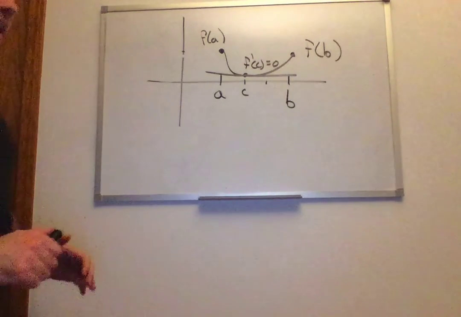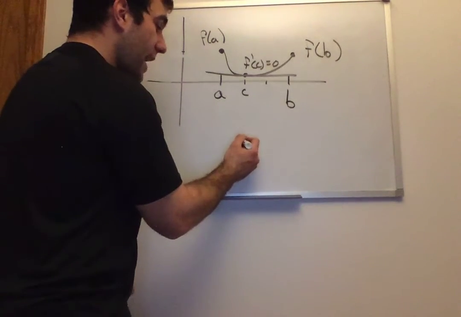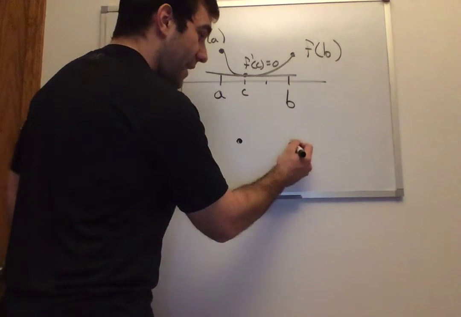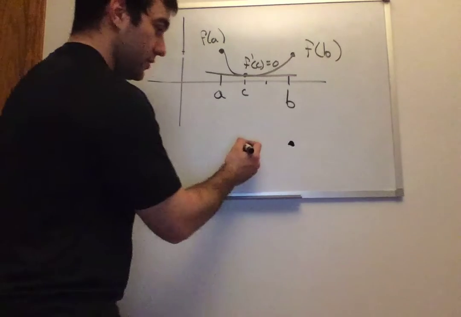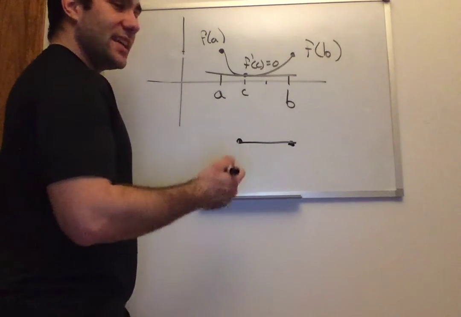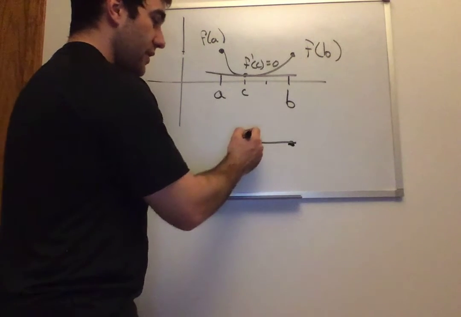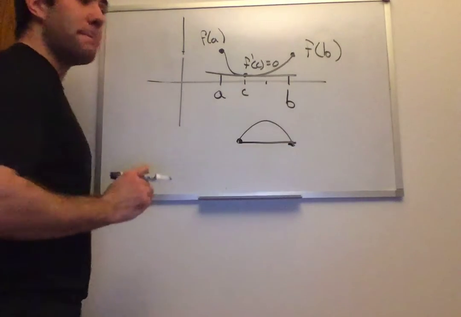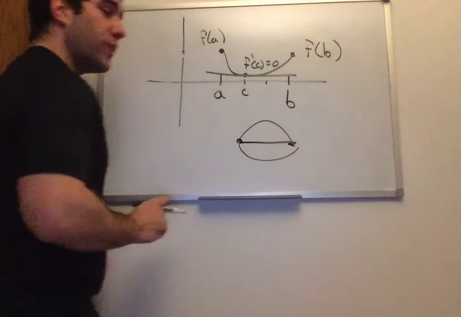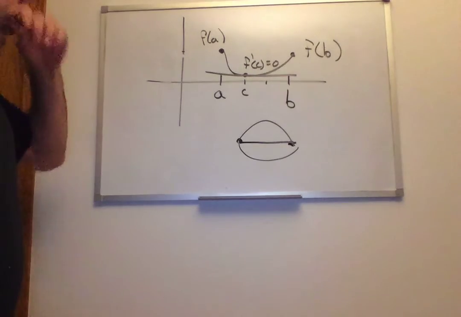So what the mean value theorem is saying is if you start at some level and you end at the same level, so right there, f of A is equal to f of B, if you're on a continuous function, somehow you got to end up back over there, then you must reach some maximum. Or you go the other way, you have to reach some minimum. That's really what Rolle's theorem is saying.